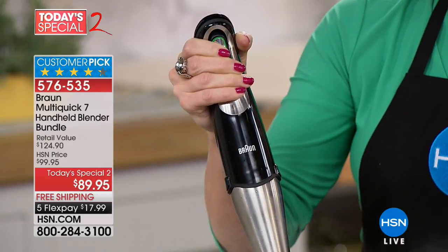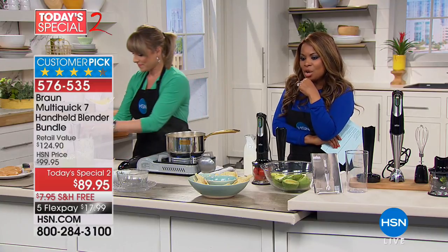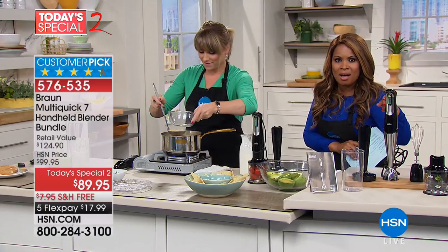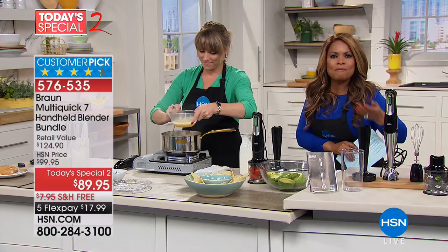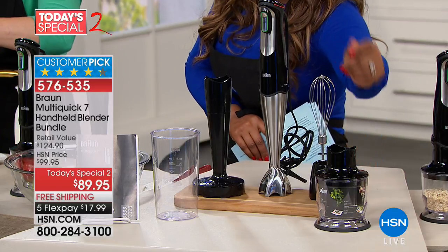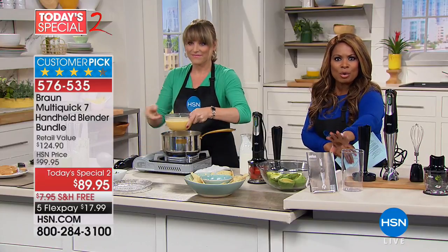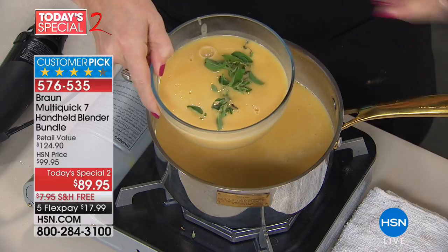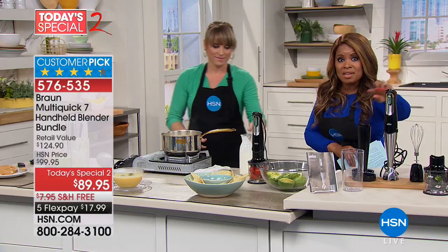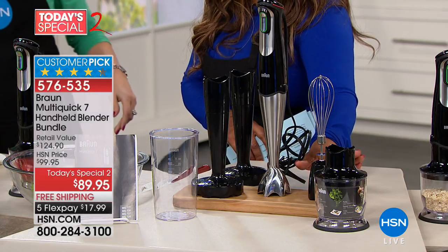If you were going to try this with any other kitchen appliance, you'd have to pour boiling hot soup into a blender — and we've heard of blenders actually exploding from that. We used to sell just immersion blenders here with only the wand for 99 dollars. The quality of this — it's Braun, top of the line. As soon as you take it out of the box it feels expensive, well made, and well built. This entire system is an incredible value, and you get that bonus puree attachment included.